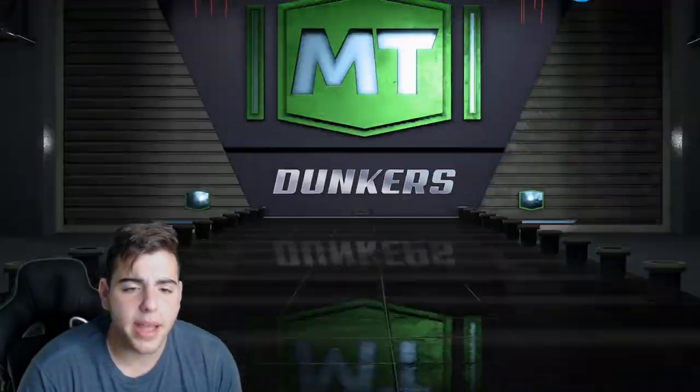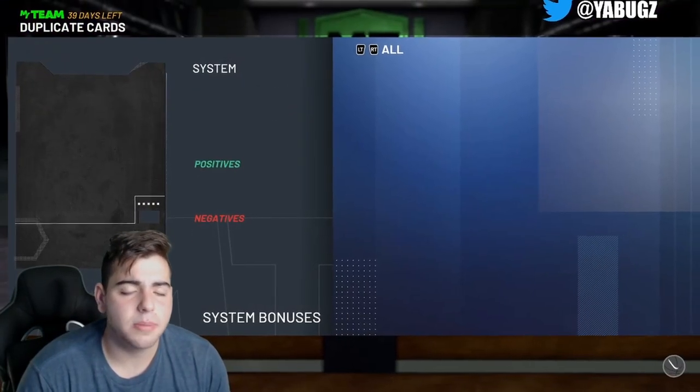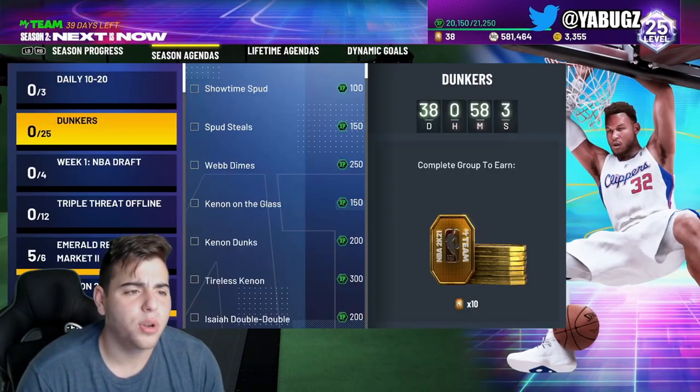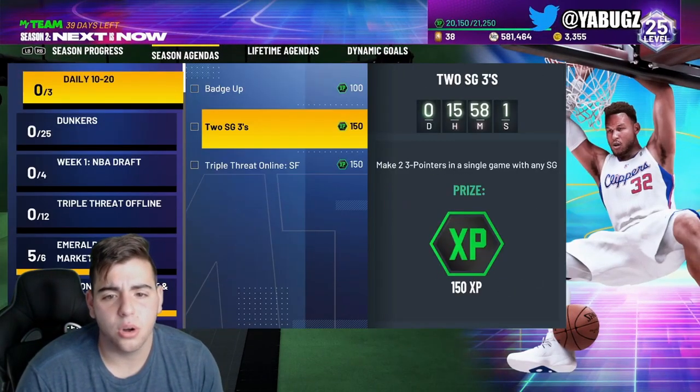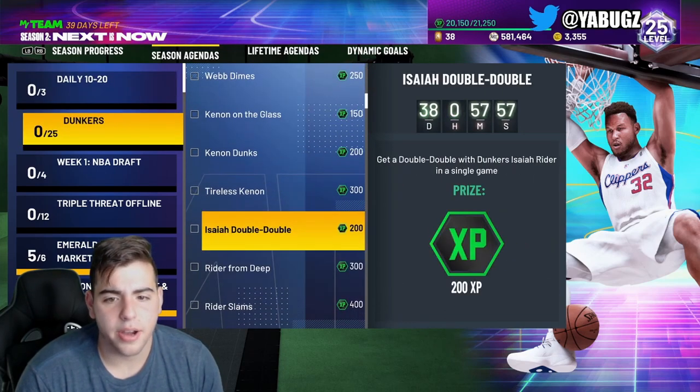We just pulled our second pack and we got Isaiah Ryder. And guess what, man? Your boy Bugs is about to do some solos with him. Let's check out the season agendas before we get into some MT methods. So, wow, we just got the man, Isaiah Ryder, and we need a double-double in a single game with him.